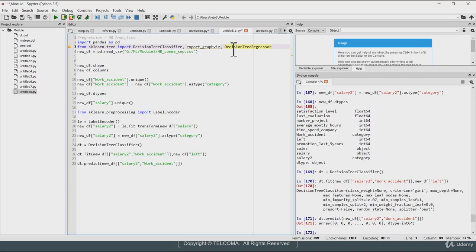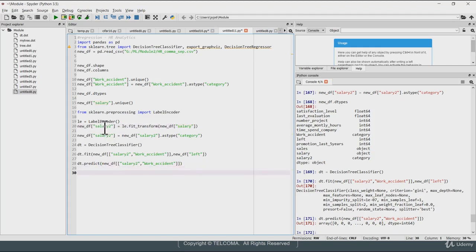Now, this is one more thing I would like to showcase before we wind up the topic of decision trees, and that would be for salary. Since salary is a categorical variable, we converted that to a label encoded column. What if we wanted to create 3 different columns? We have encoded the labels in a numeric format, and that is stored in the column salary 2.